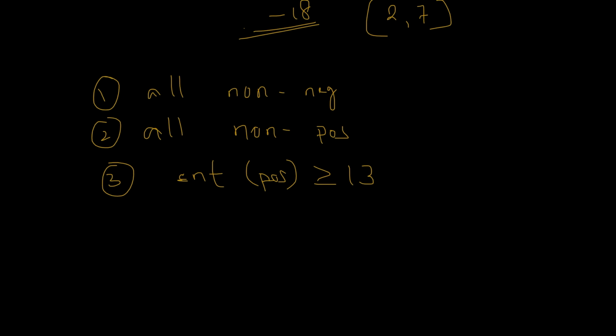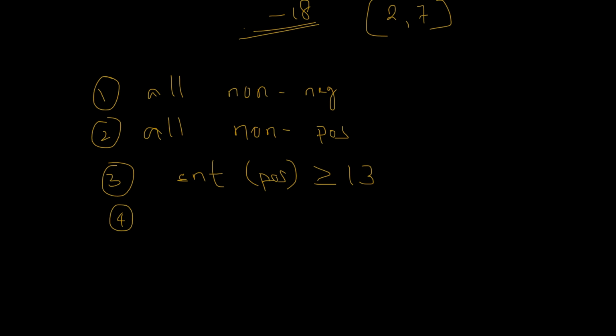In that case, we have to take one number from the positive side, and you can take any number. We don't have to explicitly take the highest number, because even if we take the smallest number among them, 1, it will cross the limit of 20 in 5 steps only. So you can take any number, but here I've just taken the maximum number. You can take any number, make it a larger value, greater than or equal to 20, and then change all the negatives. Because here the count of negatives is less than or equal to 7, that is a cheaper step, and it will fit in our constraint of 31.